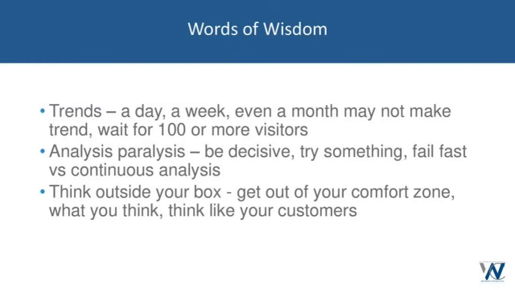But there's always going to be that one thing out of the 10 things that you try that actually does really well. The problem is if you don't go through the other 9, you may not learn what that 10th thing is. So try to be decisive, try something, and again, just fail fast with it if you need to. But don't get stuck in the paralysis with it.